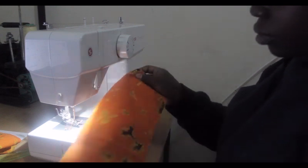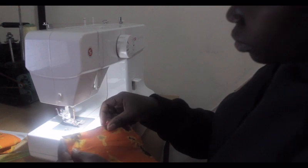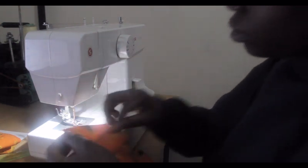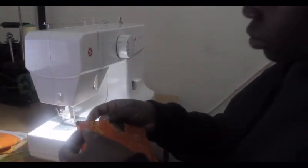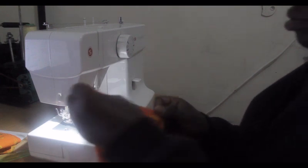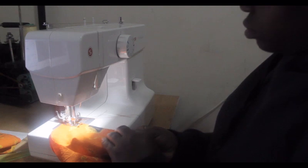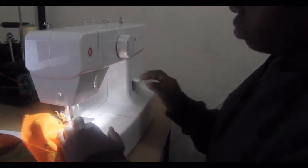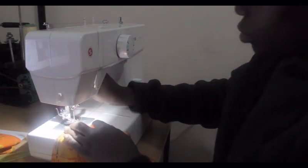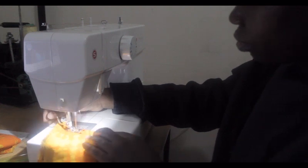So these are the pieces for the bottom ruffles, and the process is just going to be similar to what I did with the sleeve. Create gathers. These were two pieces, so I had to join them before creating the stitches for gathers.